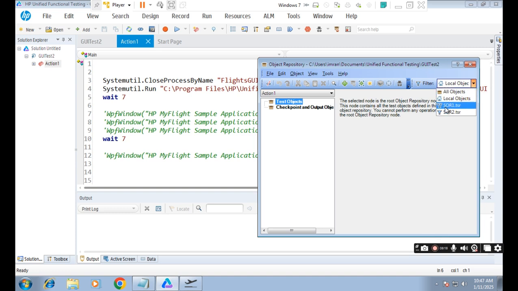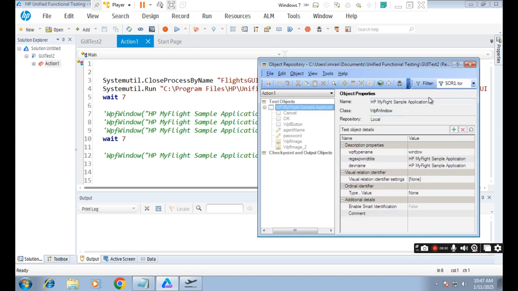Now I have two shared object repositories. S means shared, O means object, R means repository, and 1 means the first one. If I click on this one, the object repository named SOR1 has this many objects.